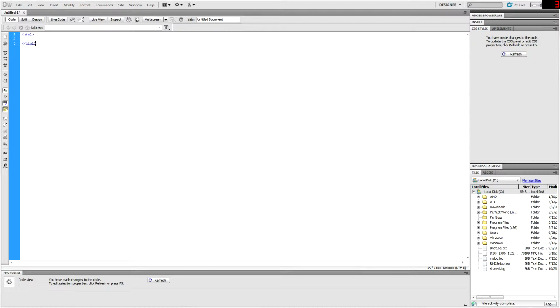For those of you who are using Dreamweaver or some other programs, you might have autocomplete on. If you would like, you can turn it off, search through the tools and stuff. Mine will stay on because that's just what I've been using and I like to be efficient like that.